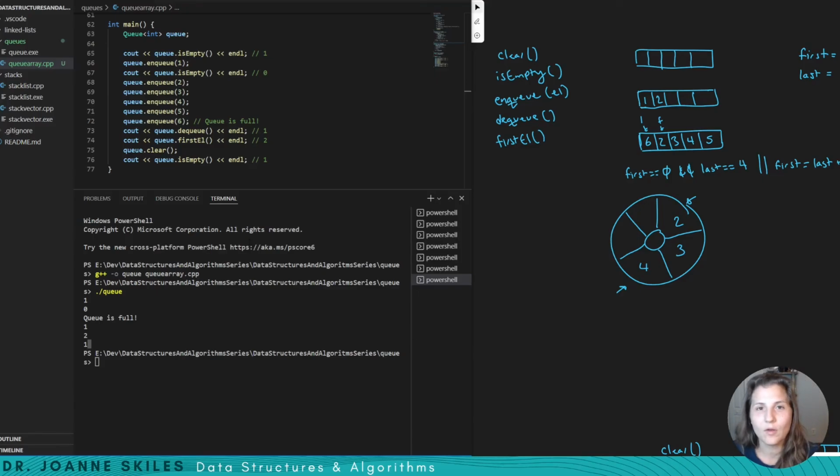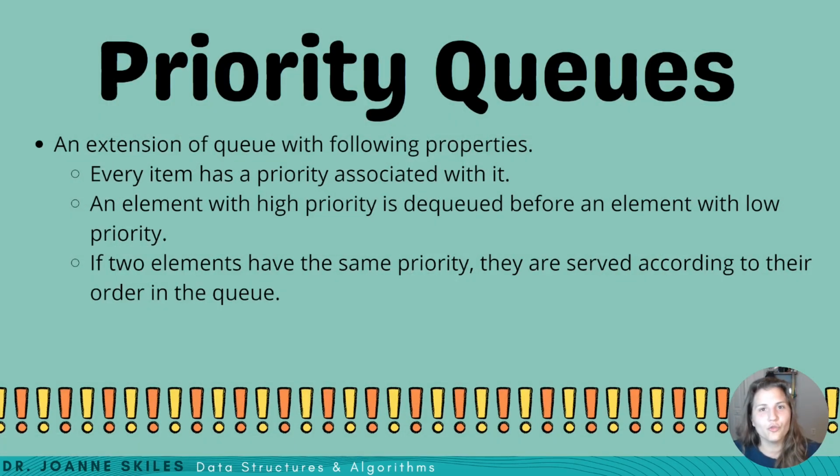So there's one more thing that I want to teach you about queues before we end this video, and that is priority queues. So priority queues are an extension of queues. And the reason priority queues exist is because in some circumstances, first in, first out operation of a queue may need to be overridden. It might occur due to priorities that are associated to elements of the queue, and that would end up affecting the order of the processing.